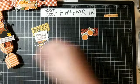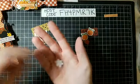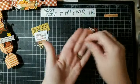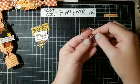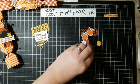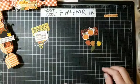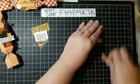So let's bring in a few leaves of every color, maybe some white flowers for this one. It's really just playing and being super creative. This little yellow flower is so cute. It comes with a leaf already, so we're gonna pull that in. I'm gonna pull in one of these black swirly ones for this one, and some more leaves, some little brown leaves here, cinnamon cider leaves. Okay, I think that's good. That was my white flower. Okay, so let's start assembling these.